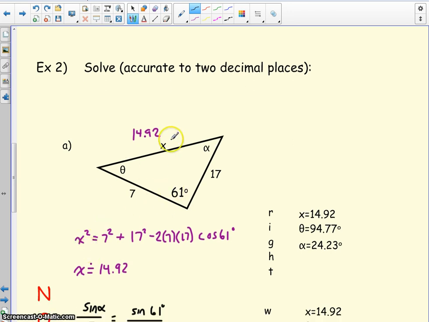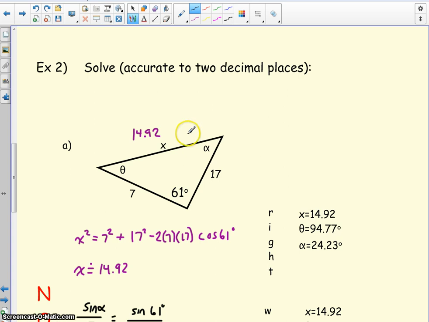So right from here now, you've solved for x. There's two angles left to solve for. Now you have all three sides. You could use cosine law to solve for an angle, and if you did that, there'd be no problems at all because your calculator will always give you the right answer. However, I'm betting most of you use sine law because it takes less time. Now you have to be a little bit careful here because depending what angle you solve for first, you could get an error from your calculator.